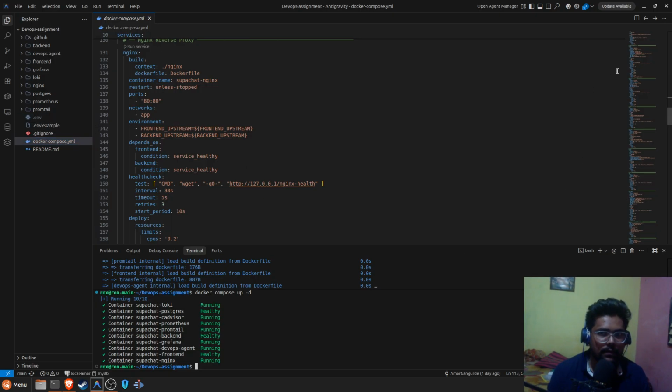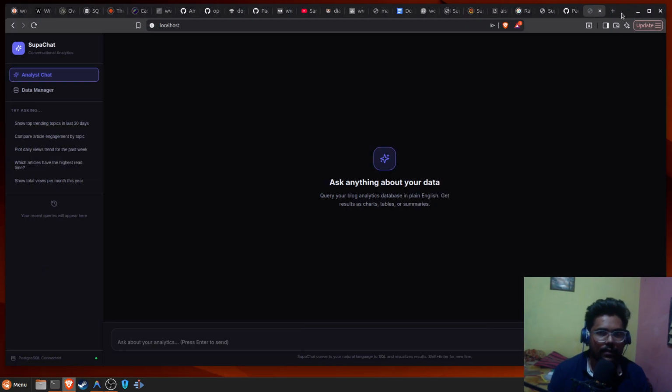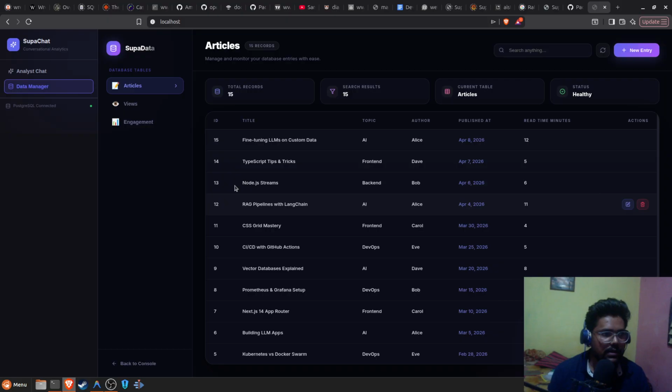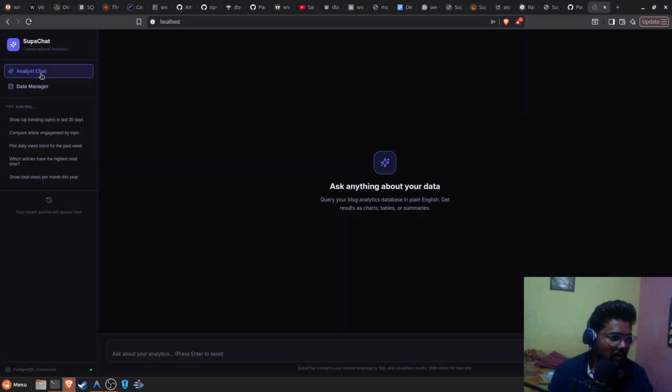Okay. So once we go here, you can see this UI. I have also added the data manager, where we can add multiple entries to our PostgreSQL database. And if we click on analytics stat, we have multiple queries here. These are queries that I have already created.